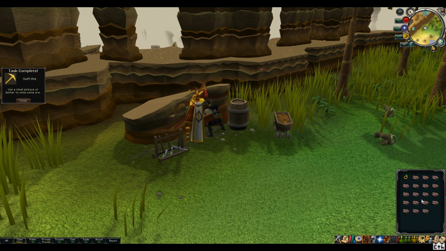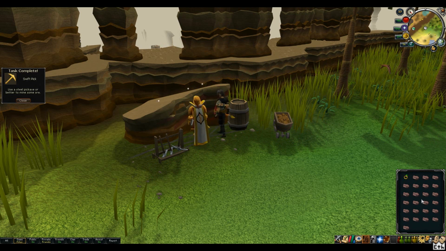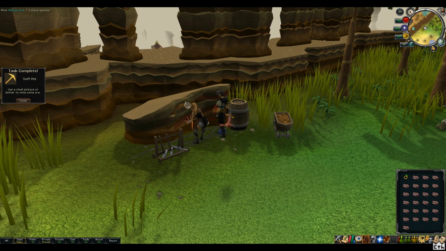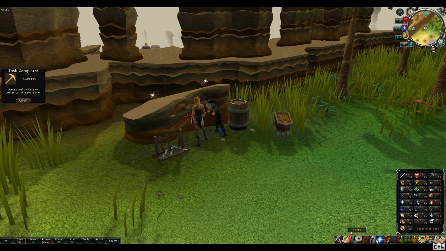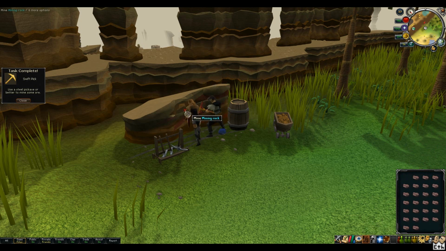So firstly, right now I'm at Oo'glog, and that is basically central to this entire update. It is where you'll not only mine the red sandstone, but also make the actual flasks themselves. You will have to make sure you've done things like the First Resort quest to access this area, and have the full tools necessary to make these flasks. What you'll also need is 81 mining to mine this rock that I am mining right now, the red sandstone rock, which was surprising to me.